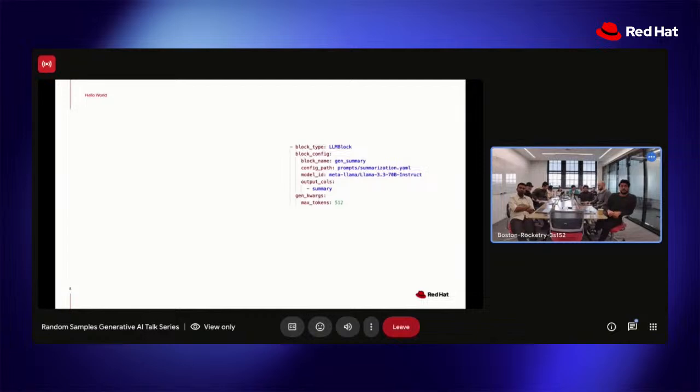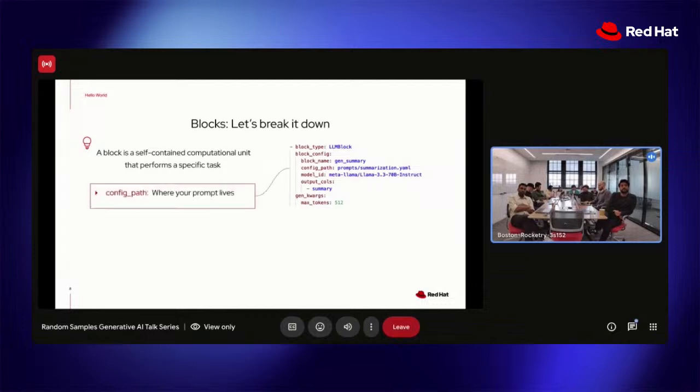So here's the YAML snippet again, the one we used to generate the summary. Let's break it down and understand what this really is. In SDG Hub, we call this entire thing a block. So what's a block? If I want to be formal, it's a self-contained computational unit that performs a specific task. But more intuitively, think of it like a Lego brick. You can reuse them, stack them, and unlike real Lego bricks, you can even configure them.